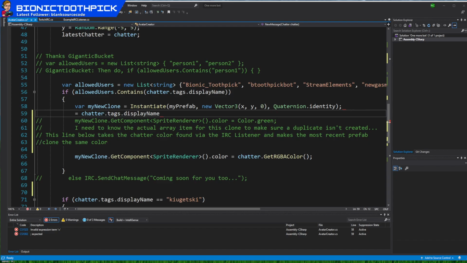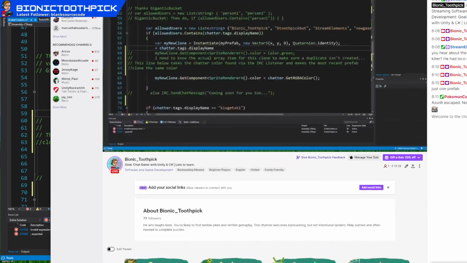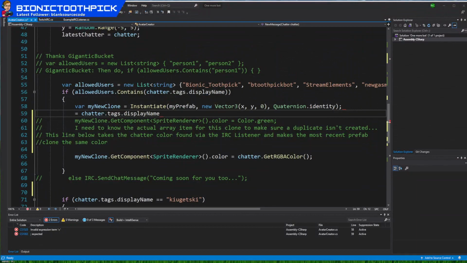Let's see how to do this. I want to add an element to the array. Let me come over here. Let's see. I want to look. Public string avatars add, new avatar. We got to add.